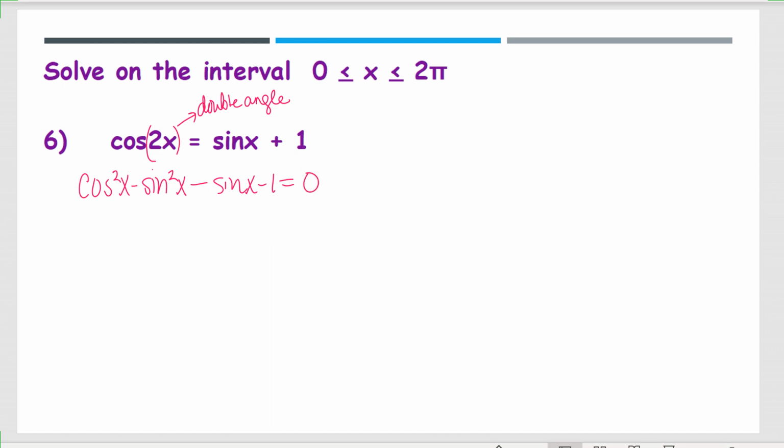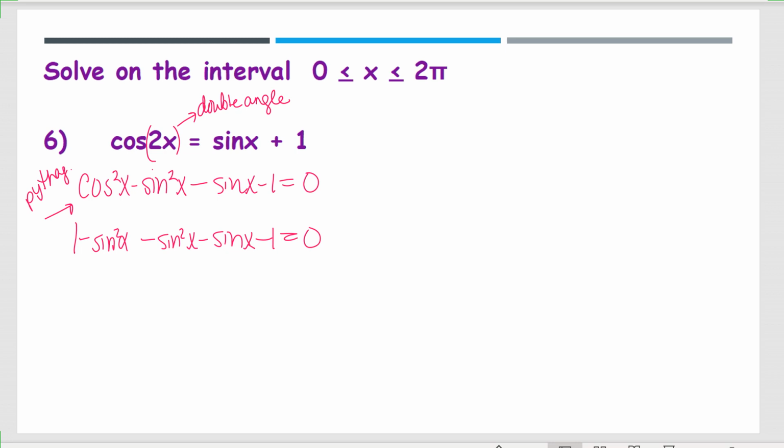Okay, we're almost there. We have most of the terms in terms of sine, but that first term, cosine squared, we're going to have to change that one again. Yep, another Pythagorean. Cosine squared is 1 minus sine squared of x. So that's a straight replacement for the first term, and then the rest of the problem stays the same. Minus sine squared of x minus sine of x minus 1 all equals 0.